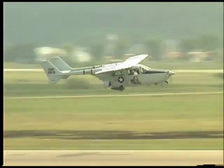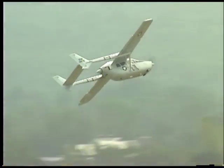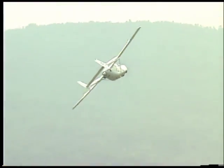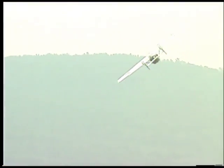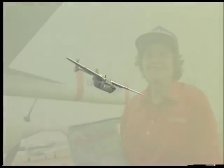All right, we're going to show you some aircraft from the Vietnam era as they operated then. These planes were used for forward air control and were used in the Vietnam War to mark the targets so that the jet fighters, which couldn't see when they were coming in fast, would have something to aim at. And the forward air controllers would say, "Hit my smoke," which is the name of this book that I wrote about forward air controllers in Southeast Asia.